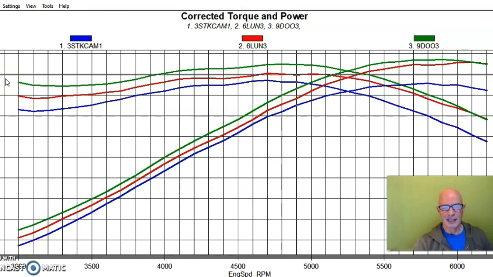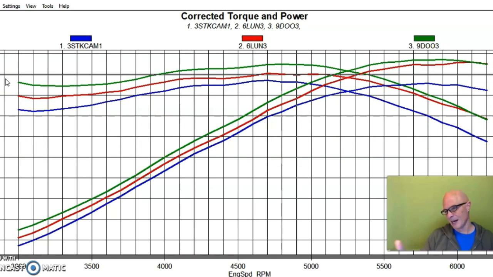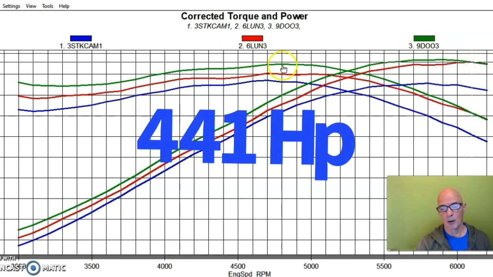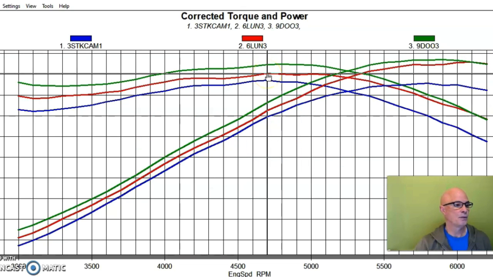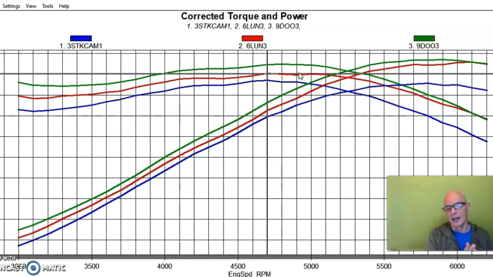But here's what happened when we put that cam in. You can see oddly enough it made less power everywhere than the 212/218 camshaft. It kind of matched it out at the very top - it made 440 horsepower, torque was down to 426 or 427 foot-pounds. You can see it was down everywhere compared to the smaller camshaft.